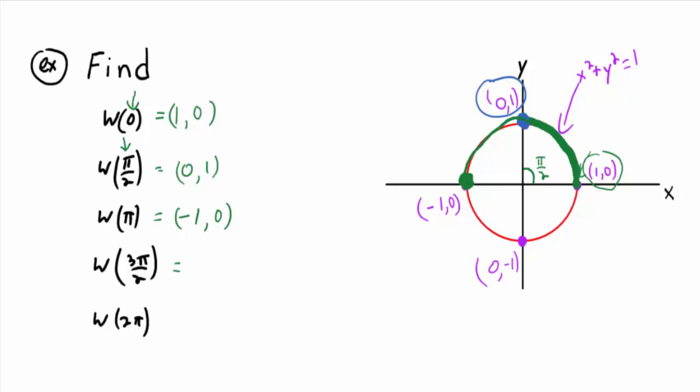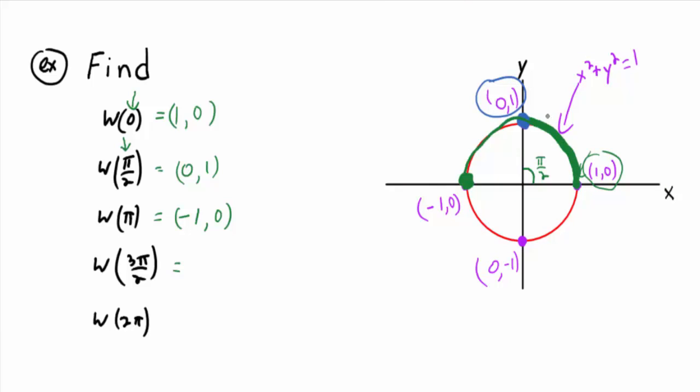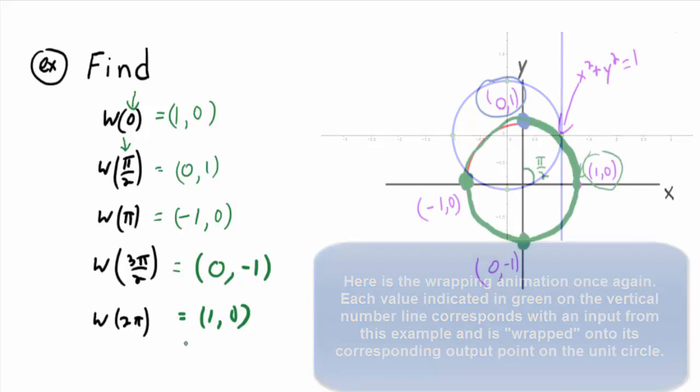So I kind of like the thicker pen. Okay, so let's say I start at 1, 0. I go around. Okay, I keep going. Stop me. Right there, right? And so this point's the output point. What point is that? 0, negative 1. And then W of 2 pi, if I start at 1, 0, go around, keep going, stop me when I get to 1, 0, the output is 1, 0. Because 2 pi as an angle on the unit circle is associated with one turn all the way around, one full revolution. Everybody with me on where those points, those outputs come from the wrapping function?